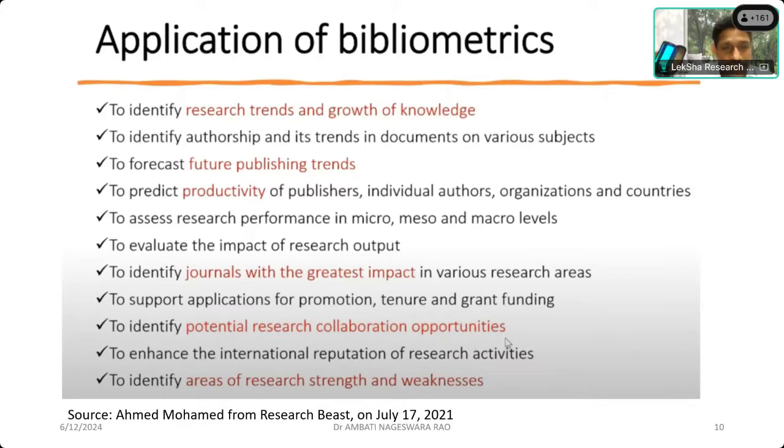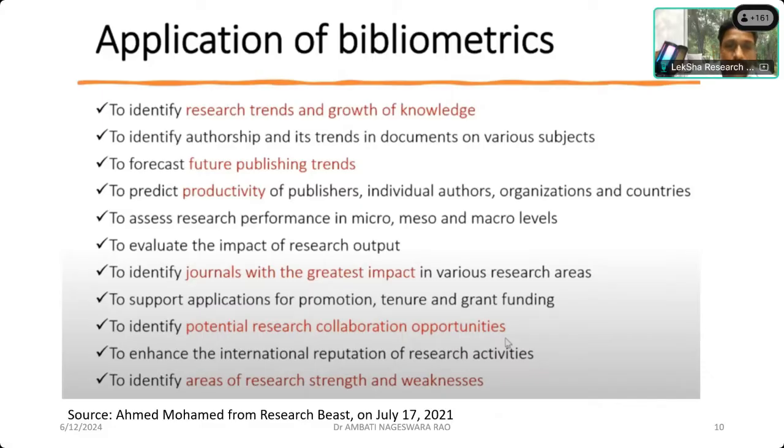Next one, to identify potential research collaboration opportunities and enhance the international reputation of research activities. If you look at most bibliometric analyses, the authors come from different countries. It also helps in writing a bibliometric analysis paper: compared to one country, how other countries have made important contributions in a particular domain, and which countries the most prominent scholars come from, right? We can also contact them and call them as experts. We can invite them as part of your workshop, identifying them easily by looking at their contribution and the kind of work they have done. That way it also helps us to understand.